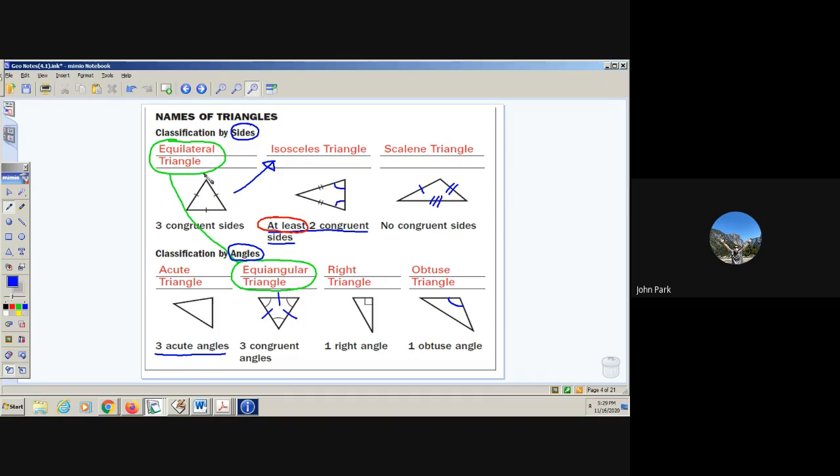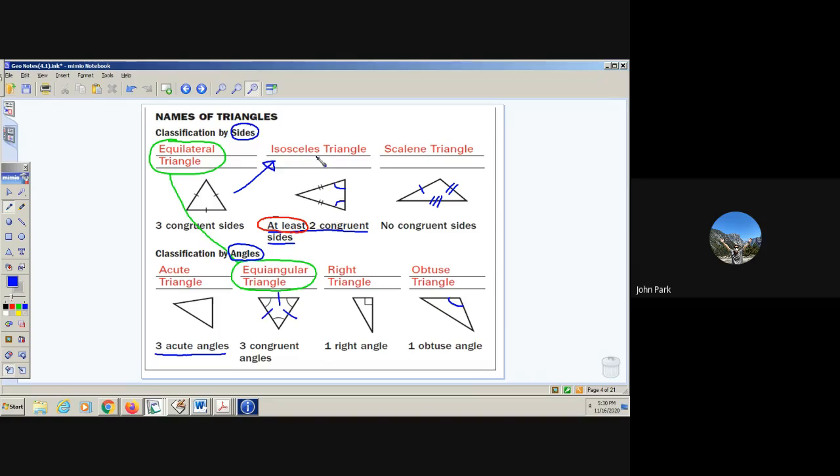An equilateral triangle just means, like the way it sounds, all three sides are congruent. Another name for an equilateral triangle is actually an equiangular triangle. Equiangular means all three angles are congruent. They're kind of saying the same thing in a different way, because when all three sides are the same, all three angles will also be congruent. So that's interchangeable, but we're talking about the sides for equilateral, and about the angles for equiangular.